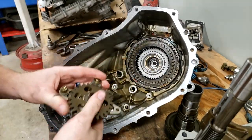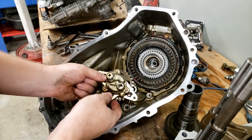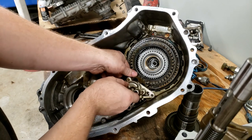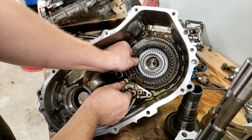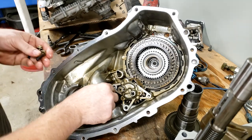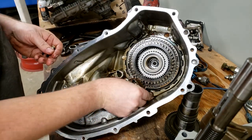Pretty easy thing to install. Flip it over. It only goes one way. Doesn't need to be indexed. It doesn't have a timing mark. Just drops in like that. There we go. And then you can put your three bolts back in. They're all the same length, so it doesn't matter where they go.